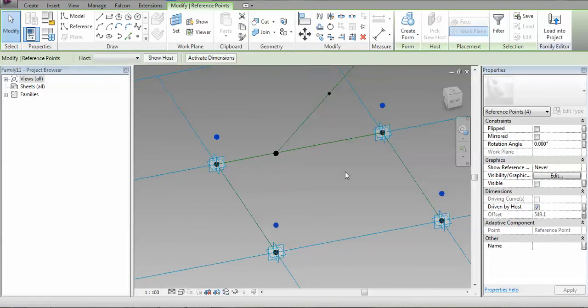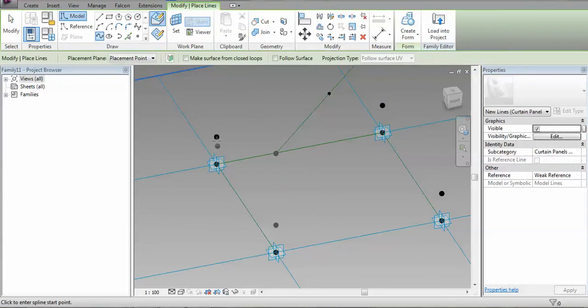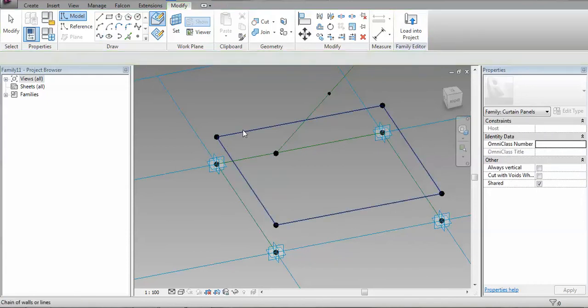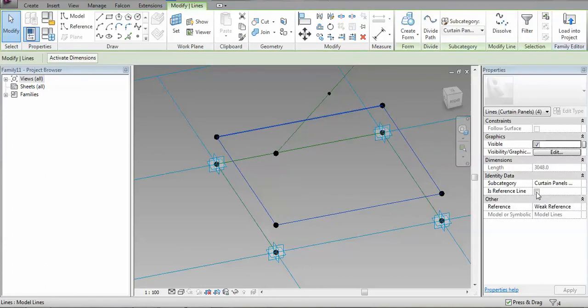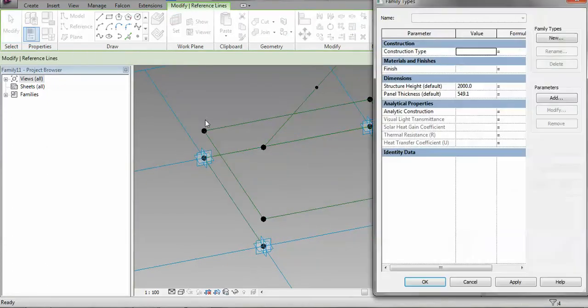So there's my 4 points, and then I'm going to use my spline by points tool. It's going to spline a point in between these points here. And these 4 points that I have here, I'm going to make these a reference line. Okay, I can flex it just to make sure that they actually update accordingly. So I'm going to take them down to 400. That's fine.